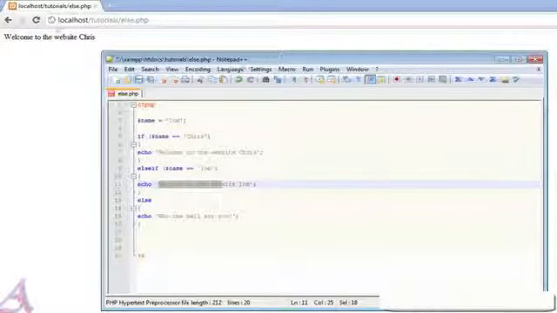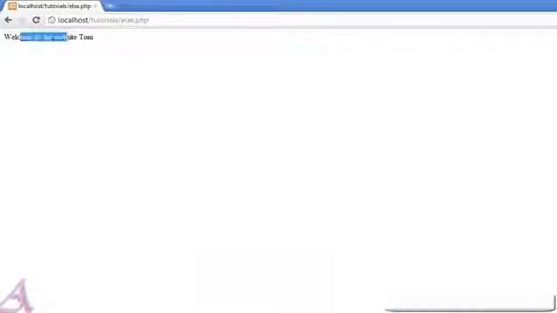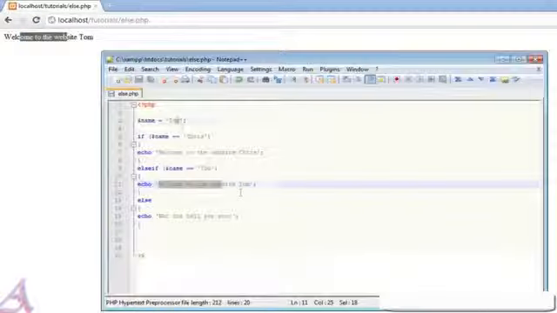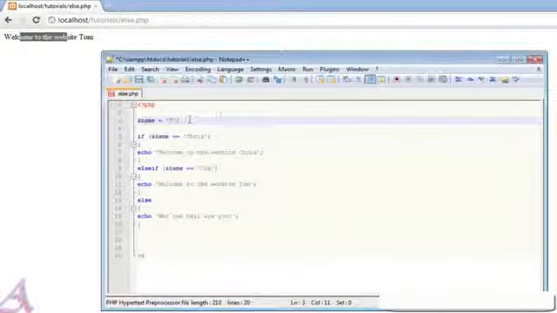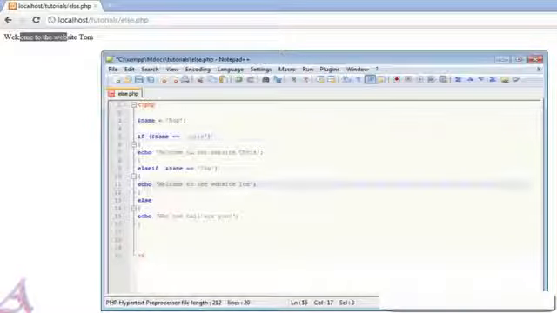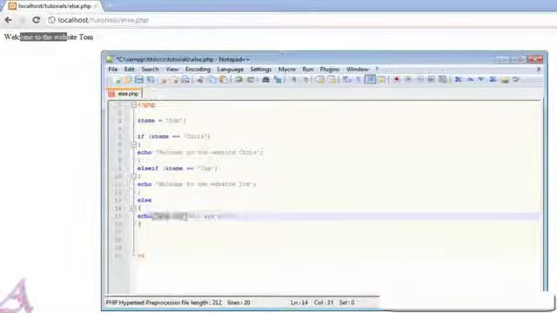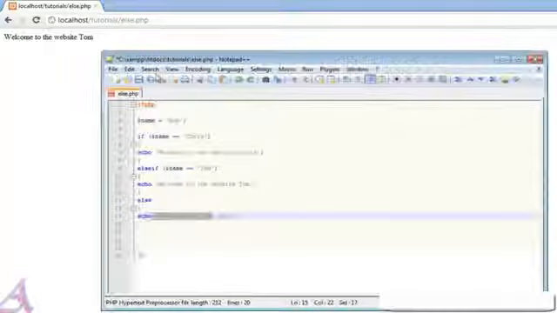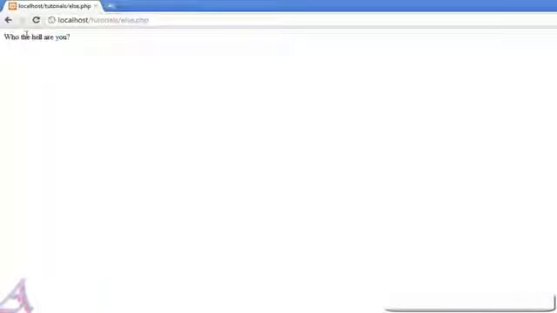We save that, reload it, welcome to the website Tom. Then if it's Bob, it goes through this, it's not Chris, it's not Tom, so it skips right to the else, which is going to echo who the hell are you. We need to save that, and it's going to say who the hell are you.